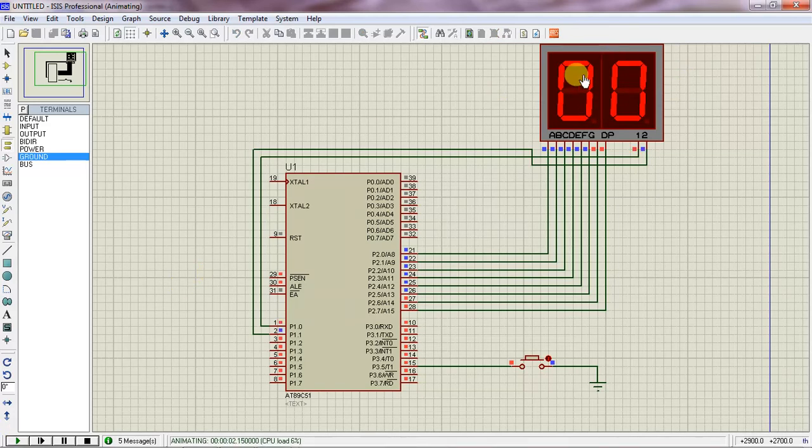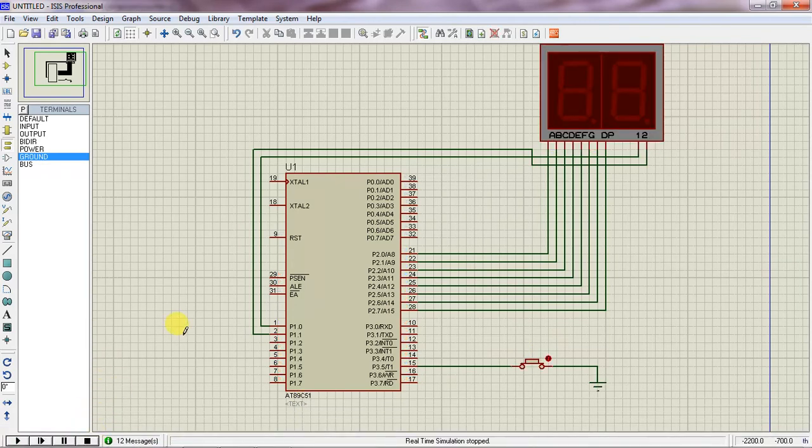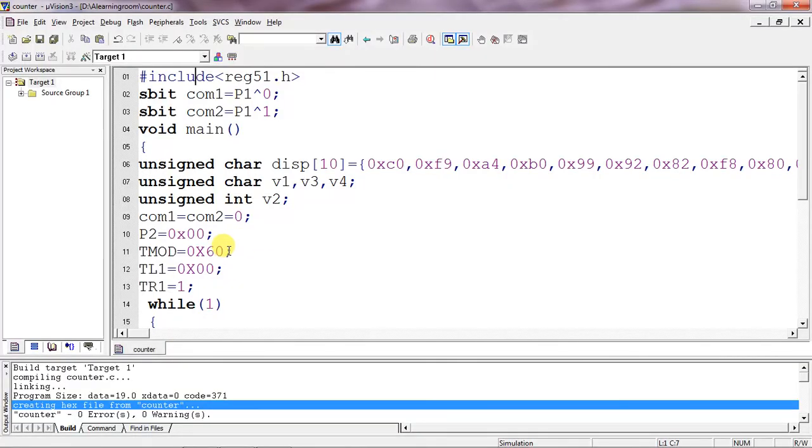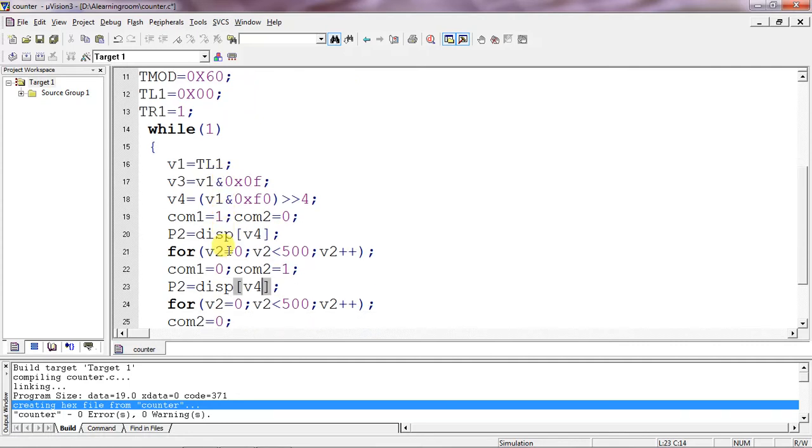Now it is showing 0 0, and if you apply one high to low pulse, yes, you have to change this as the segment common lines. As per our assumption, the first segment is V4 and the second segment is V3.